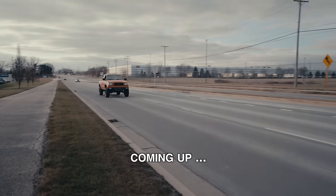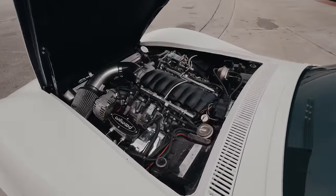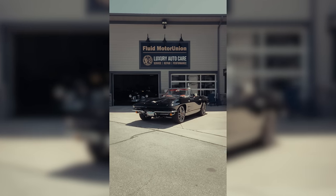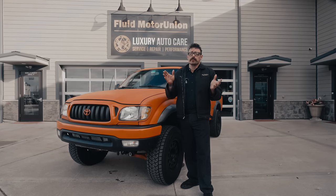I mean it's not bad but it's not good. Here at Fluid Motor Union we deal with a lot of swap vehicles — from start to finish swaps, finishing well-intended builds, correcting other people's mistakes, and maintaining some of the finest resto mods ever conceived. We know a thing or two about engine swaps. But what differentiates a build from a novelty to something that you can drive every day if you wanted to?